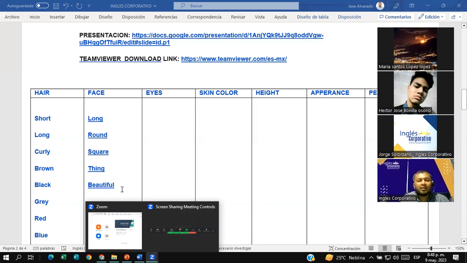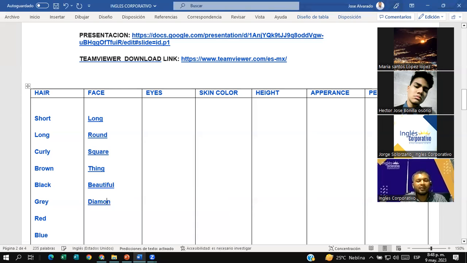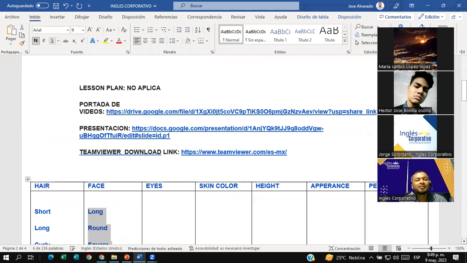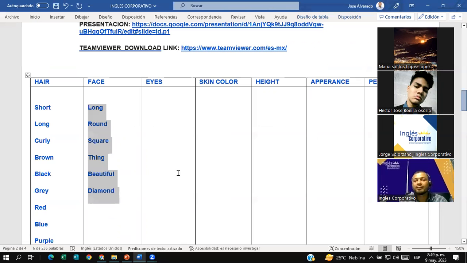Really? I think only girls conocen ese tipo de cara. I didn't know. Cuando se trabaja para maquillaje, pues se tiene que estudiar ese tipo de cara. Con razón, entonces, teacher. Because teacher, I didn't know it. En la cuarta, no sería sin la G. Oh, thank you. Thin face, yes. Rostro delgado.